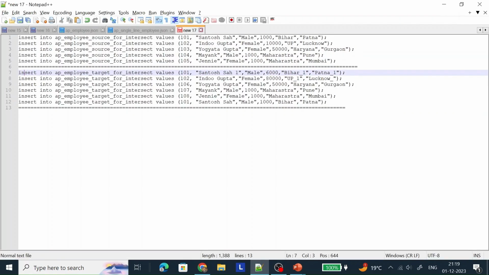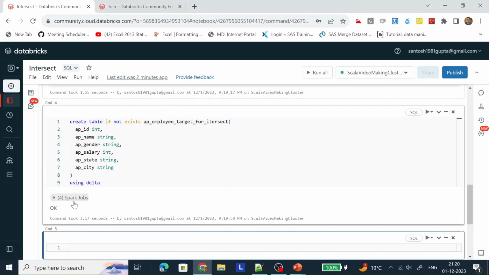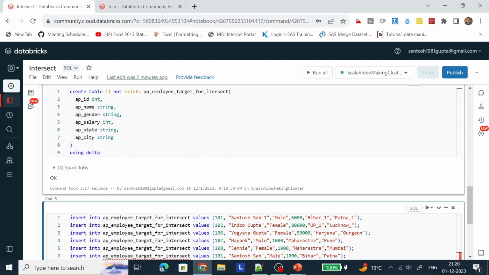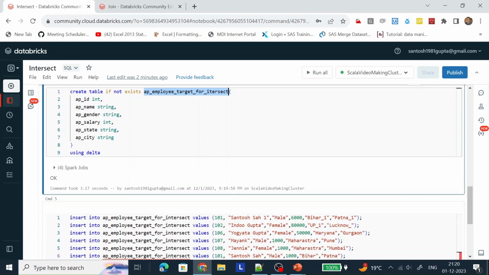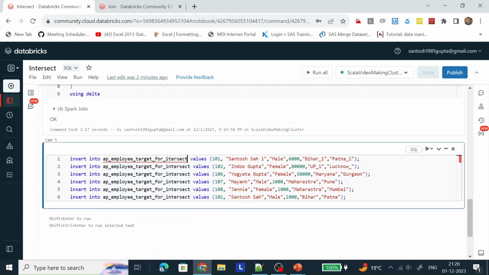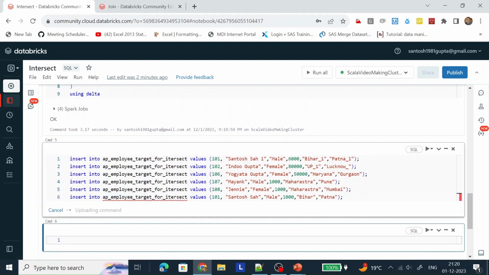I have already created the insert statement, so let me change the table name and run it.